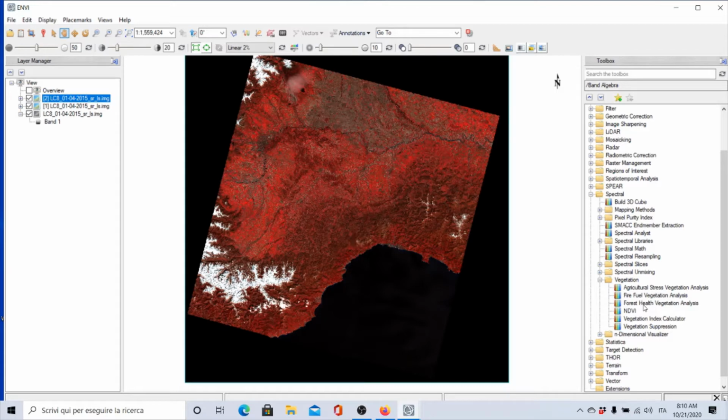When the result is close to 0, that means that the values registered in every single cell for the near infrared and the red band are quite the same. So with a zero value in the NDVI, you have something that reflects more or less in the same way in these two spectral bands.